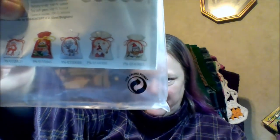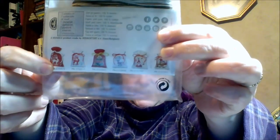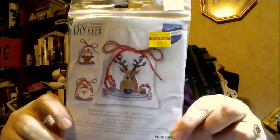So there's a little owl. I think they had the owl kit. I didn't like the owls too much. These red and white reindeer kits might be kind of cute. But this is something I wouldn't have normally picked up, especially at $21.99. But you know, at $5, that's cute. And what I'm probably going to do is swap out the red. I might go get some white and green or red and green twine. Baker's twine, I guess, is what you would call it, to cinch these up once I get them stitched. But no, I thought that was really cute.